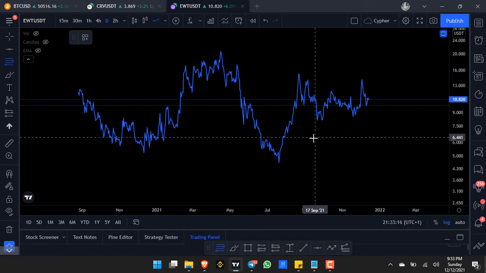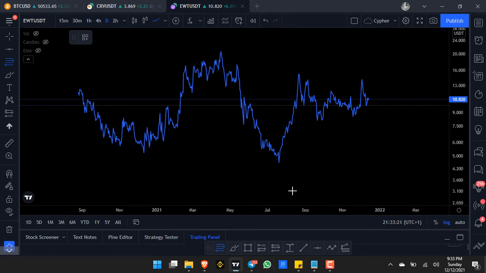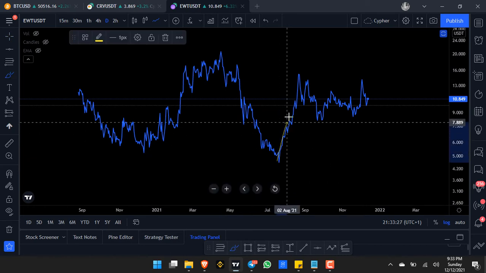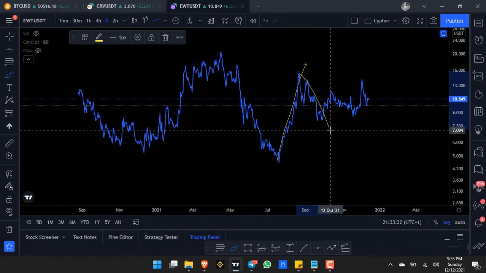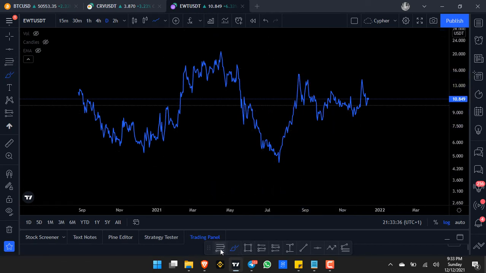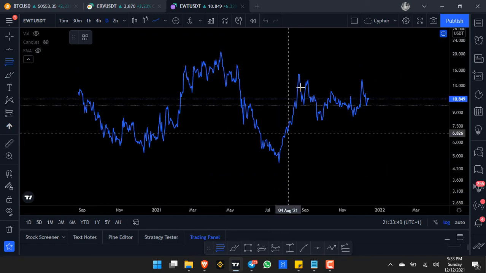Now to use the Fibonacci tool, you want to start from, if the market is in an uptrend. By an uptrend, this is what I mean, like I explained earlier, the market is going up, that is uptrend. If the market is coming down, that is downtrend. Now in this case, if you want to draw your fib on this particular price action, this is an uptrend, right?